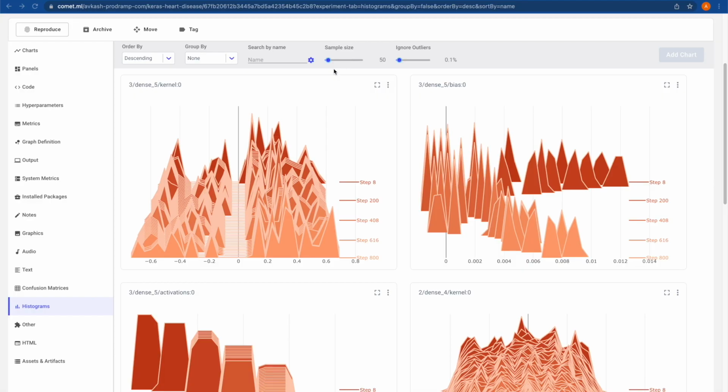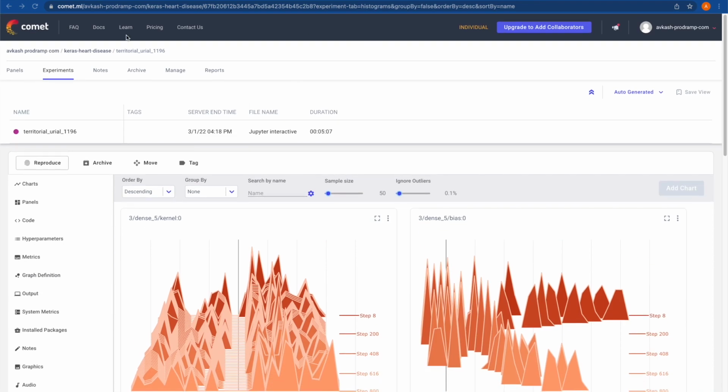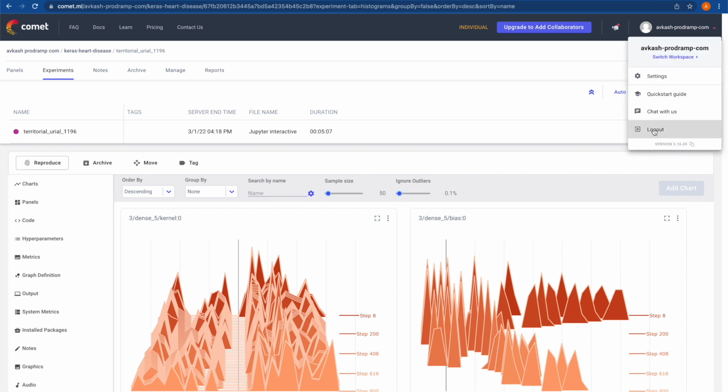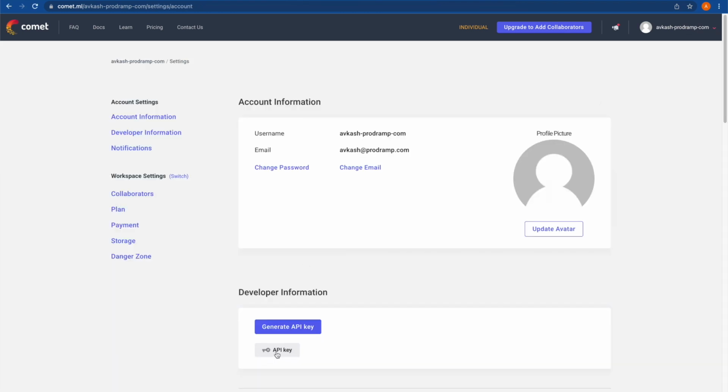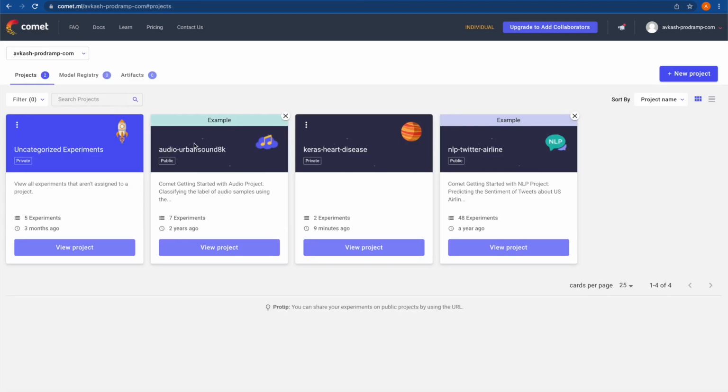Let's quickly recap what we have learned. The very first thing needed is that you need to have your account at Comet ML. You can use a free account, which is an individual account. Once you have it, Comet ML is going to give you an API key which is available in your settings. Here is your API key. So wherever you want to access your machine learning experiment parameters at the Comet ML server, you have to make sure to integrate that API key.